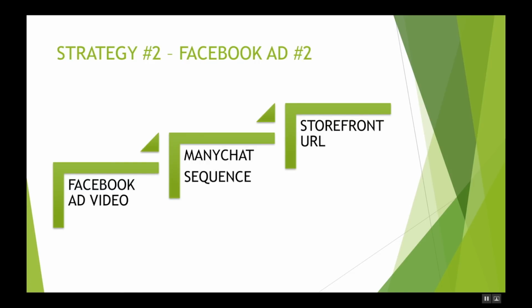The second way of doing Facebook ads is basically the same thing, except you use ManyChat. I'm sure you guys have seen some messenger bots, where it's a bot talking, but it's in Messenger. So it's a lot more personal. The open rates, based on our numbers, are anywhere between 80 and 95%, very, very high 90s. Actually never 100%, but that's kind of our range.